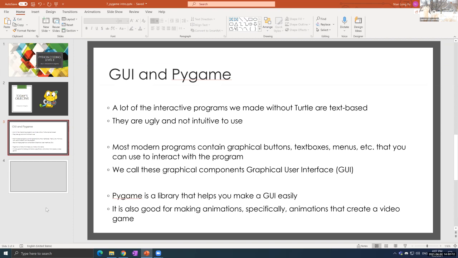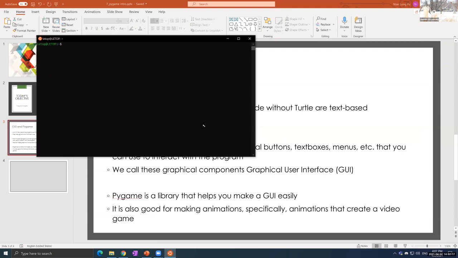But what is not GUI based? Well, I'll give you an example. This. You probably have not seen this. Oh, actually, I probably briefly showed you how to use this in last class, but this is what is called a CLI, command line interface. So it is basically the opposite of graphical user interface. It solely relies on you typing in character or textual commands to ask the computer to do something.